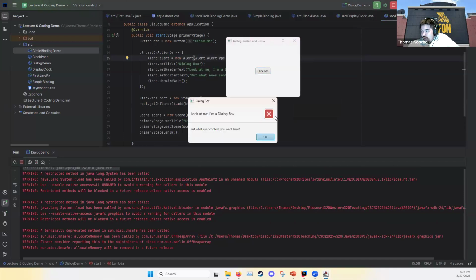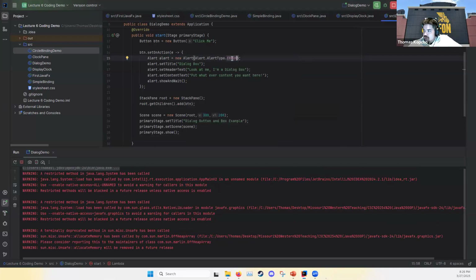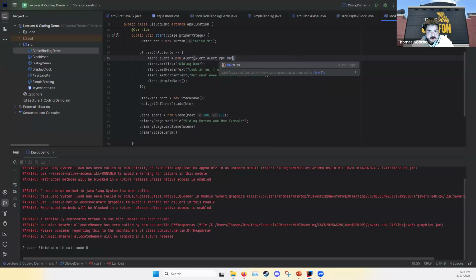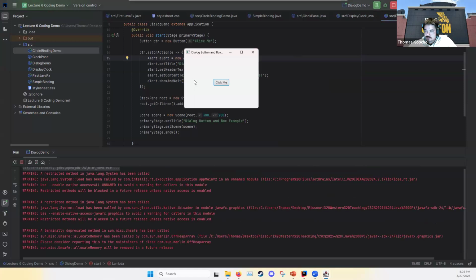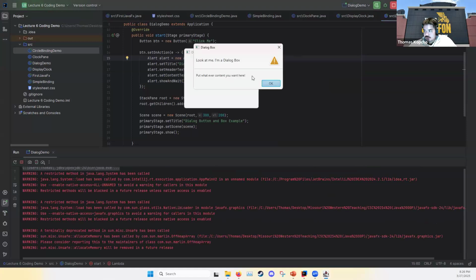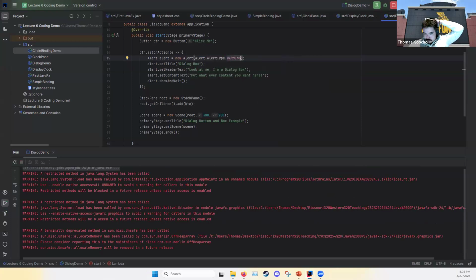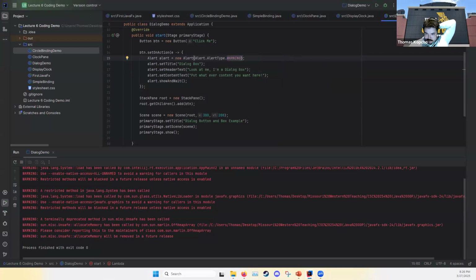Not much different, but the little icon changes. And then we have a warning one, which is pretty much the same thing, and you get a warning. So those are cool to have in your pocket, I guess, if you need them.